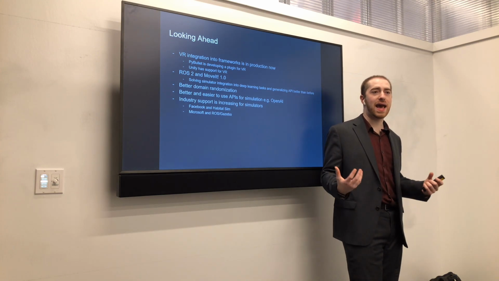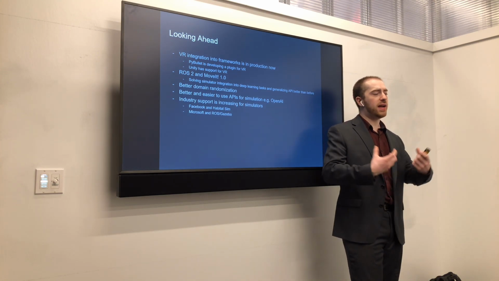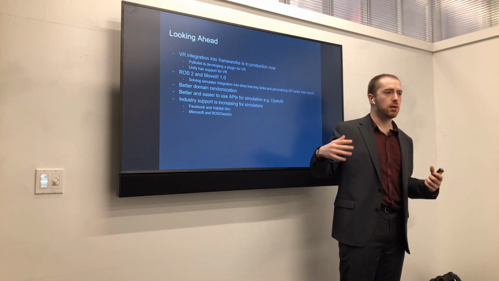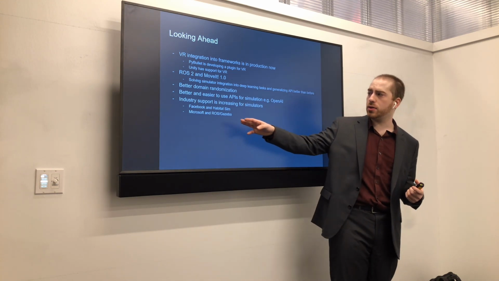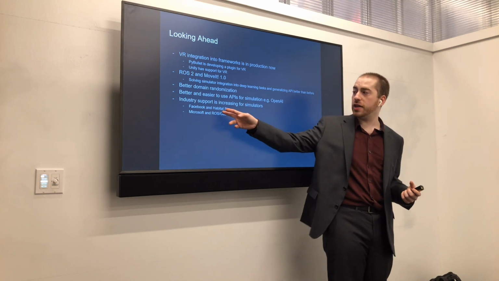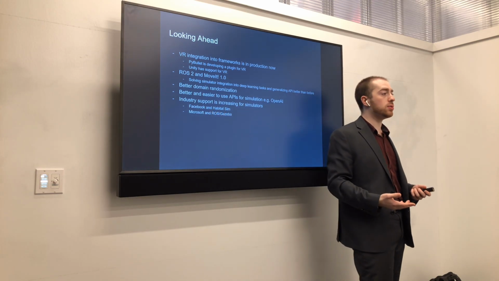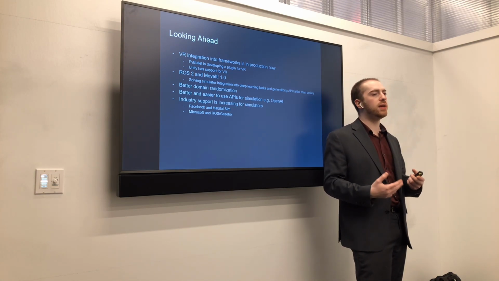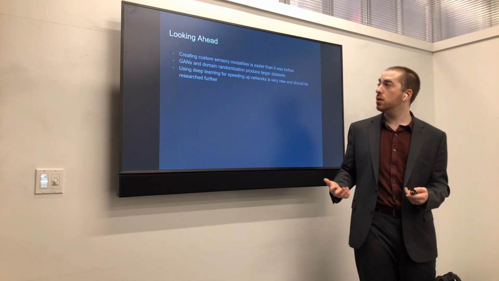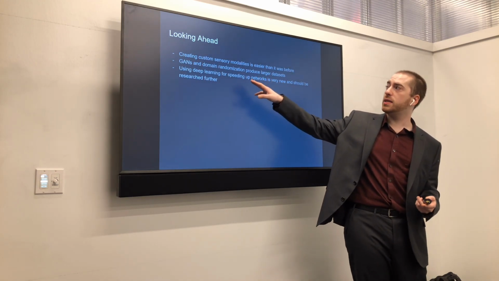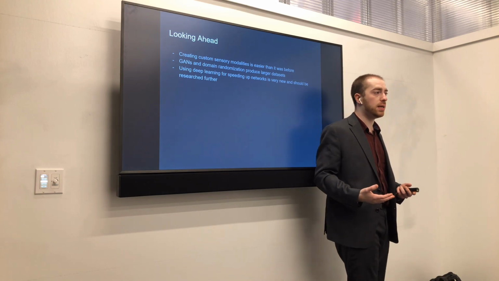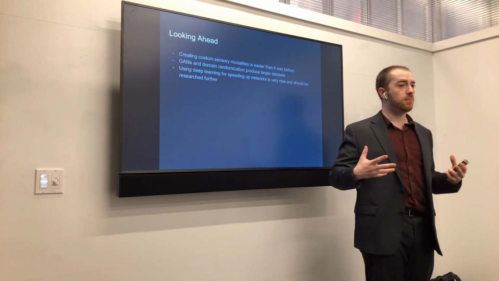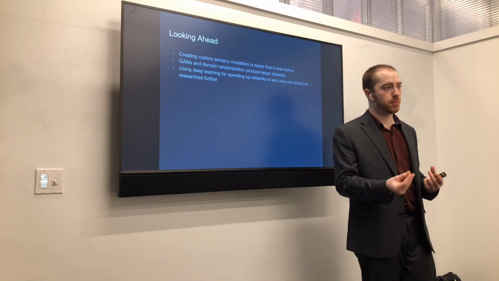Better domain randomization techniques. It'd be nice if TensorFlow maybe had the ability to provide an interface for convenient domain randomization. Better and easier to use APIs. OpenAI is a step in the right direction, and industry support is increasing. So Facebook has Habitat Sim, Microsoft is directly supporting ROS and therefore Gazebo, and different robotics companies are getting lots of funding that obviously use these open source tools. And also I want to mention creating custom sensory modalities is a lot easier now because of these high level APIs. So we might want to look at how we can integrate those better and devise different solutions to solve our particular problems.